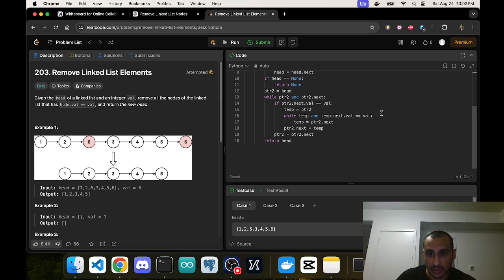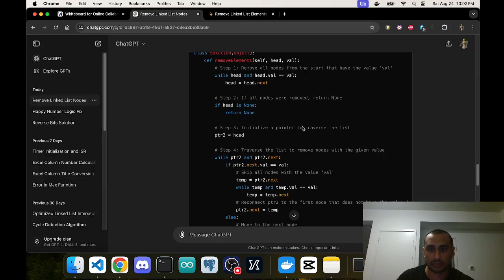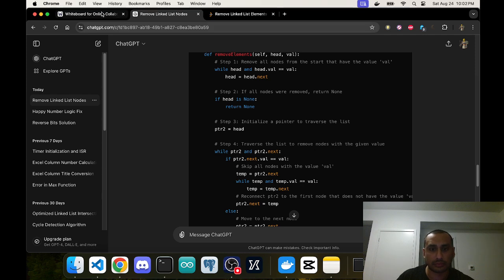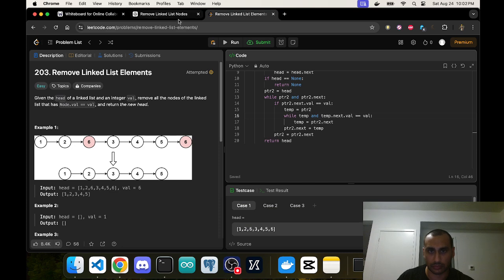Okay, so temp.next. While temp is not None and temp.val equals val, temp equals pointer2.next. Oh, it should be temp.next, that's why.